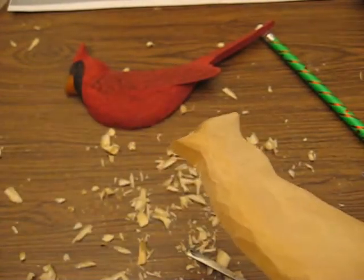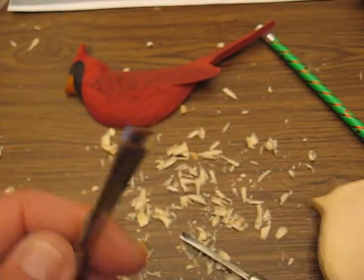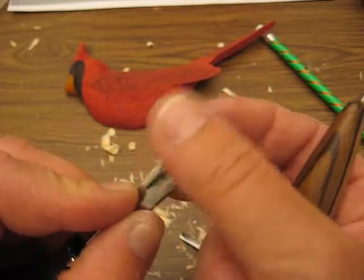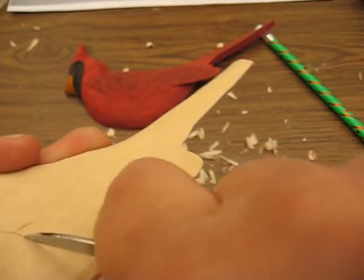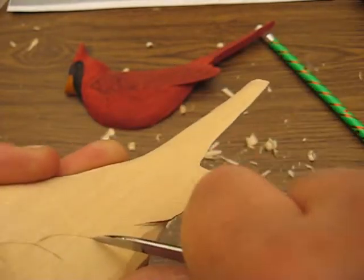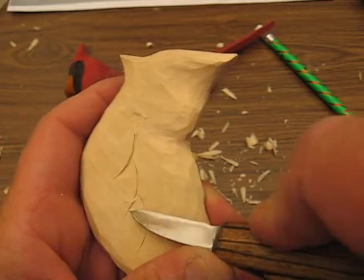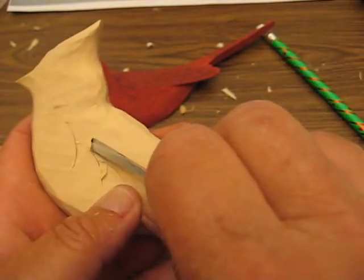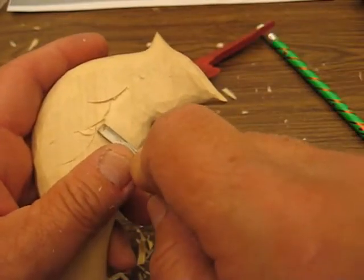I don't use it real often, but I do use it occasionally. This one has a little bit of a curvature to it, as you can see — see how shiny that is? They're harder to sharpen and they're not my most favorite thing in the world. But some people absolutely love doing it with gouges. I like strictly a knife because then you can take it anywhere you want. If I have a longer blade I can do this, but you can also use a small blade and get in there. I always find these are a little more difficult to use, but some people absolutely love it. It's all what you prefer to work with.